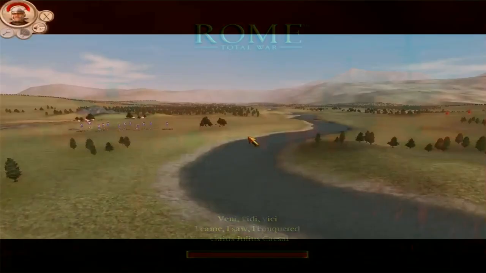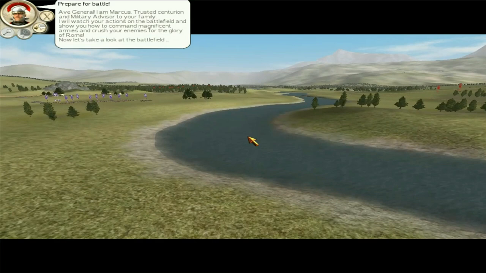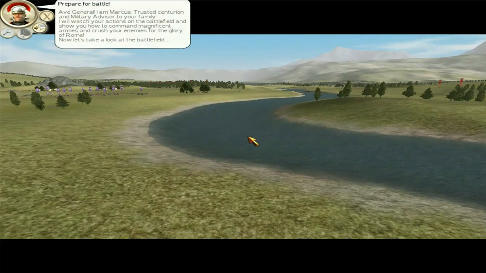Ave, General. I am Marcus, trusted centurion and military advisor to your family. I will watch your actions on the battlefield and show you how to command magnificent armies and crush your enemies for the glory of Rome. Now, let's take a look at the battlefield.